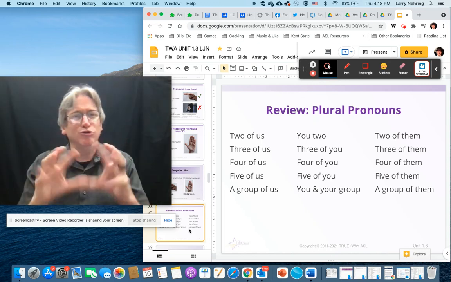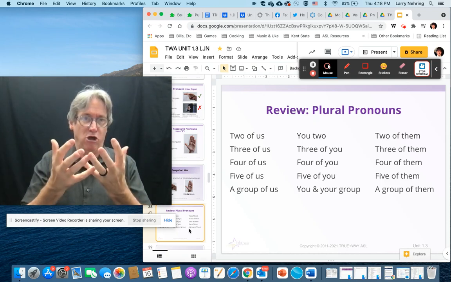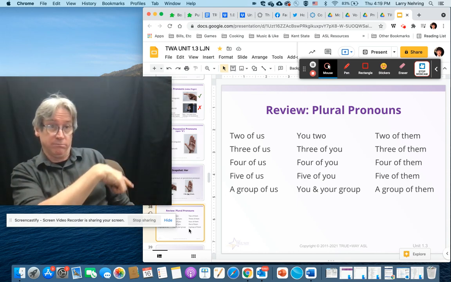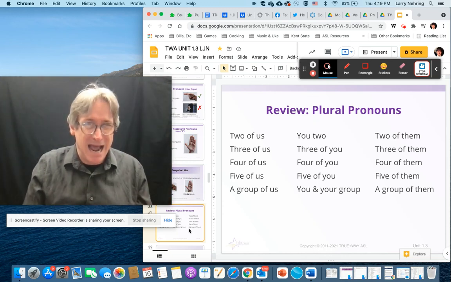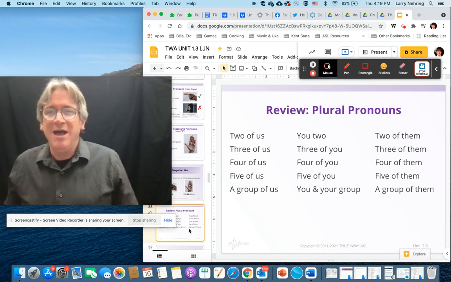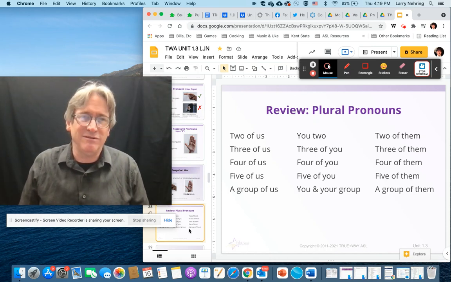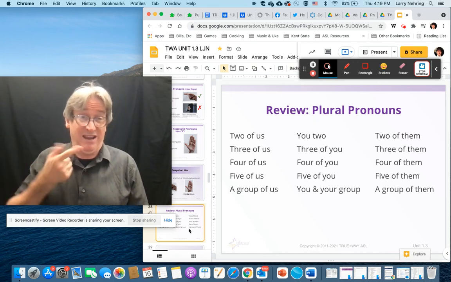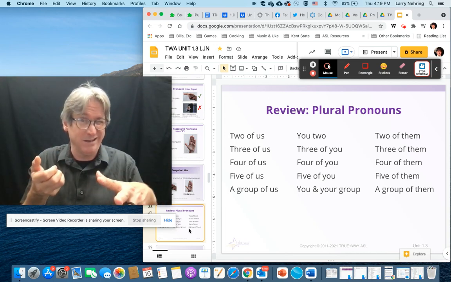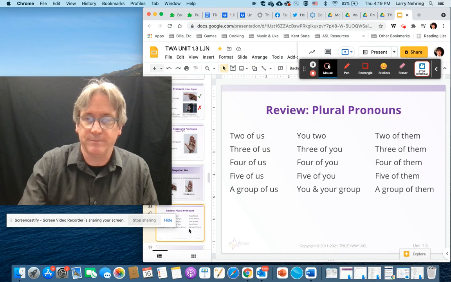And from then on, you could do a group. You can do a G. I prefer the open hand, the open claw. Group of us, group of you, group of them. You can go up to 9 of us, 8 of us. We haven't gotten to numbers yet, but I just want to give you examples. We can include those numbers, but they're kind of awkward to sign. And after 5, it's rare that, like 15 of us, everything above 10, you would have to do a separate number for reasons we'll explain when we get to numbers. So up to 5 is the best, and then just do group. So that's what I wanted to say about that.